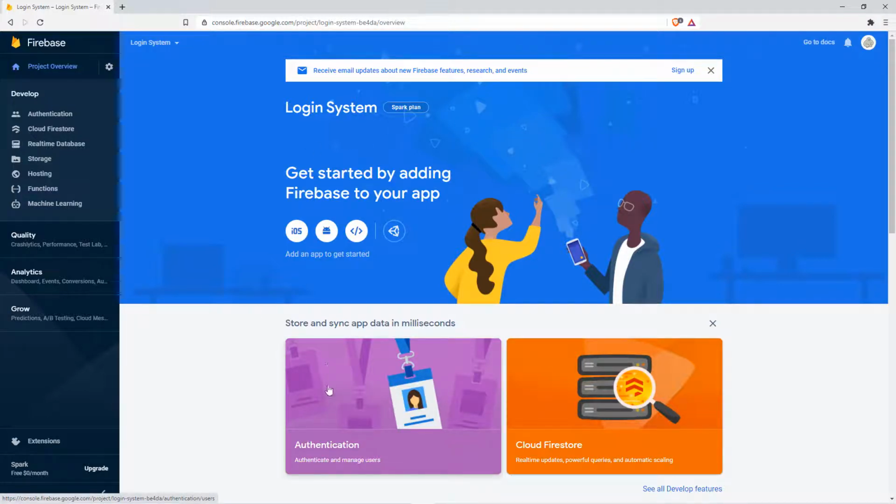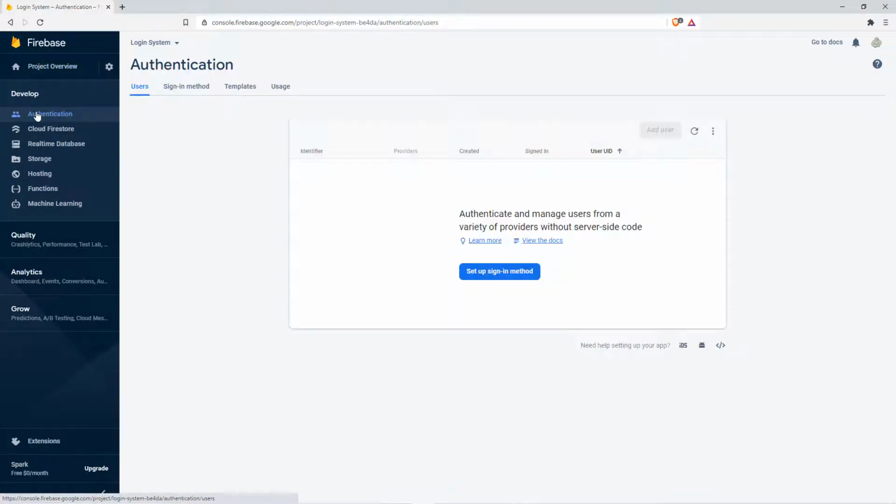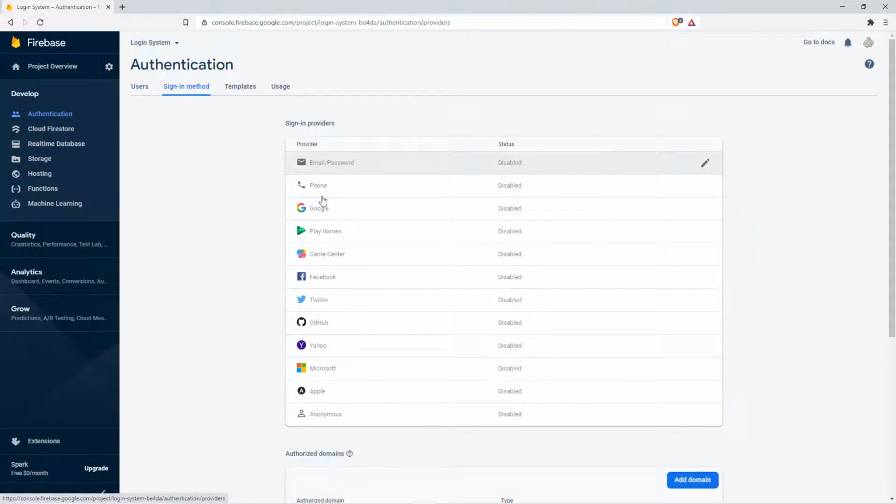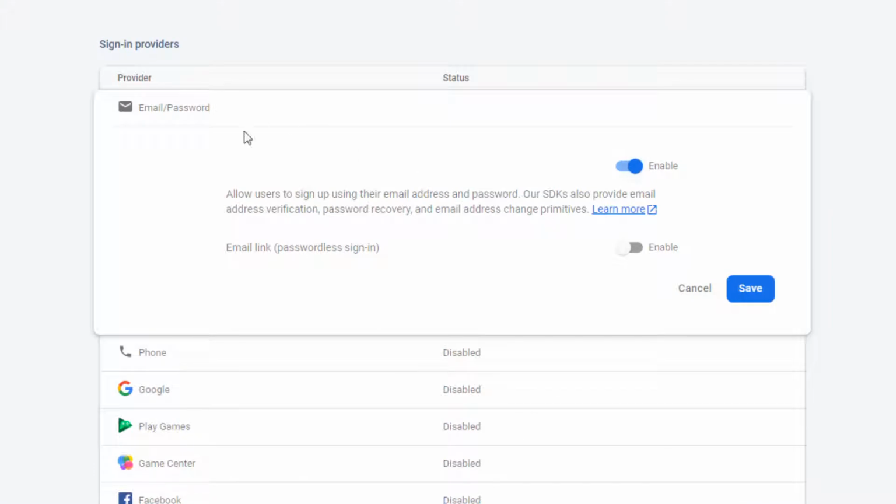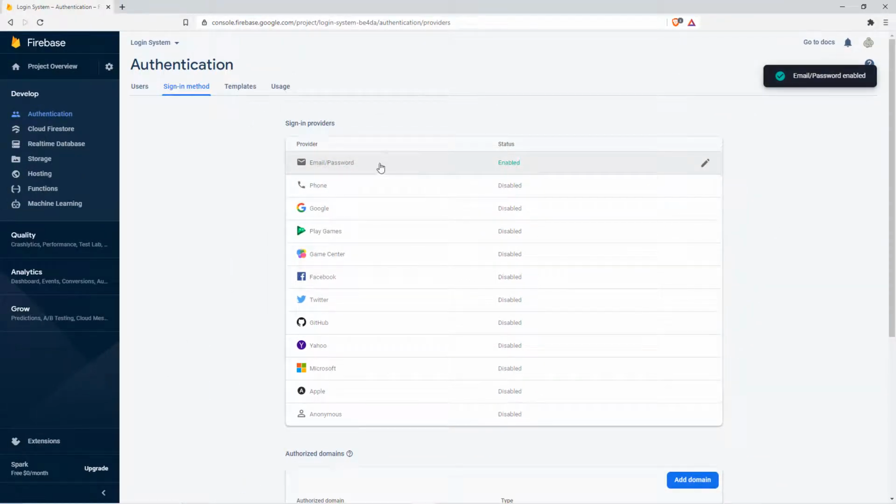So click here on authentication, or you can also click on develop and then authentication. This will display a list of our users, which of course is empty at the moment. Now define a sign-in method. The only option we have here is email and password. I'm sure Bravo will add some more in the future. But for now, let's add this email and password, and we're not going to enable the passwordless sign-in because in our Figma file, we always need to have the email input. So click here on save, and this has now enabled the email and password for our users.